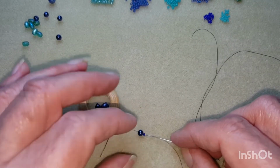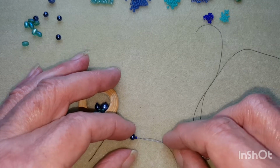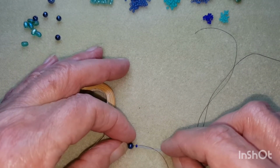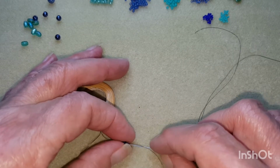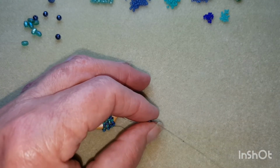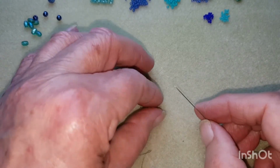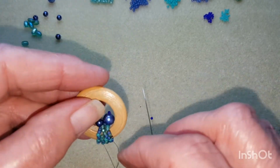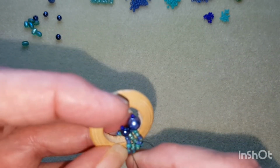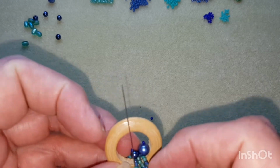This is totally up to you. You can arrange them any way that you like. Just whatever looks pleasing to you. Okay. I want to come back up 1 bead. So I'm going to pass back through that turquoise one there.